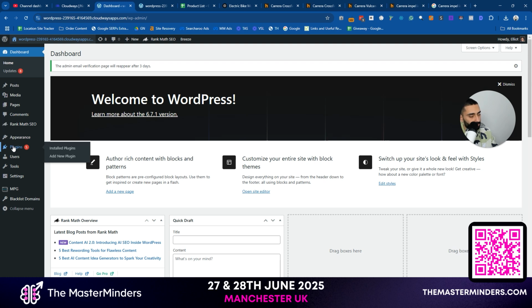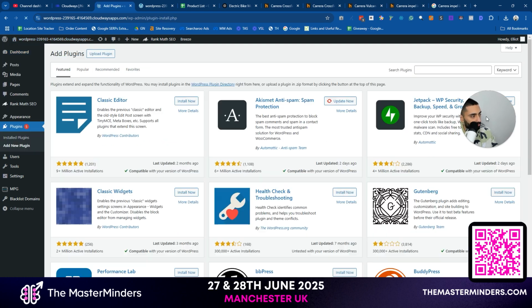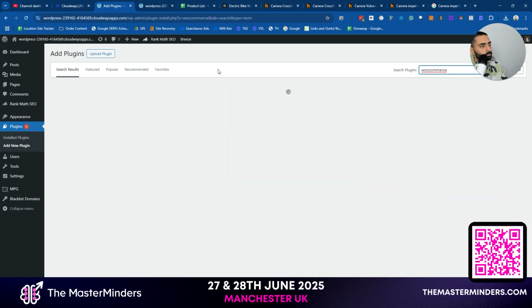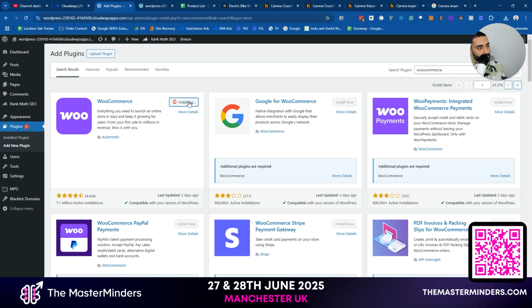Now, there's 2 ways that you can do this. You can do this by just using regular pages, but in this case, we're actually going to install WooCommerce. We're just going to search for the plugin and install it. Again, most of you guys will probably have already installed WooCommerce, so you might not even need to do this. But for any of you guys that have never set up a WordPress or an e-com store before, we're just going to set it up. We're not going to go into full-on activation. We just want the product page set up.